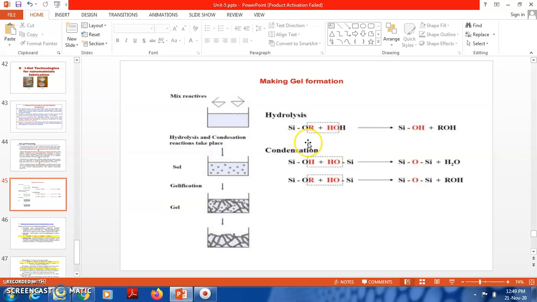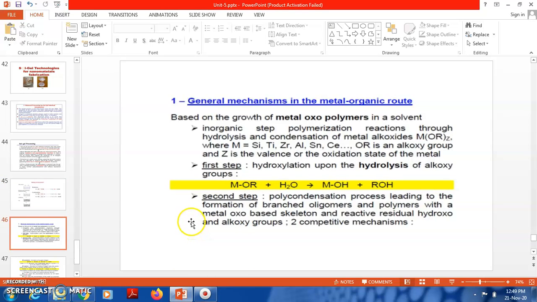First hydrolysis process: silicon OR plus H₂O gives silicon-OH plus ROH formation. The condensation process easily mixes reactants. After the hydrolysis and condensation process, the sol formation then gelification will take place. Finally, the gel formation will be developed.